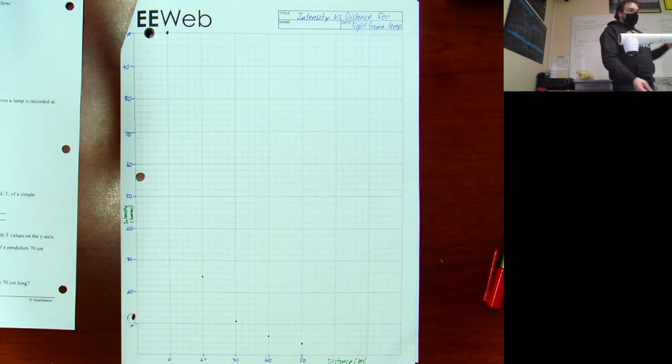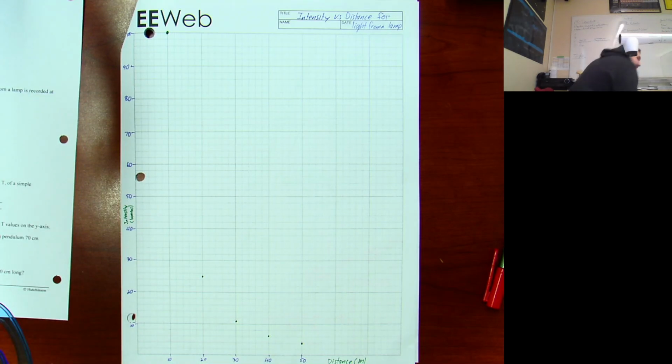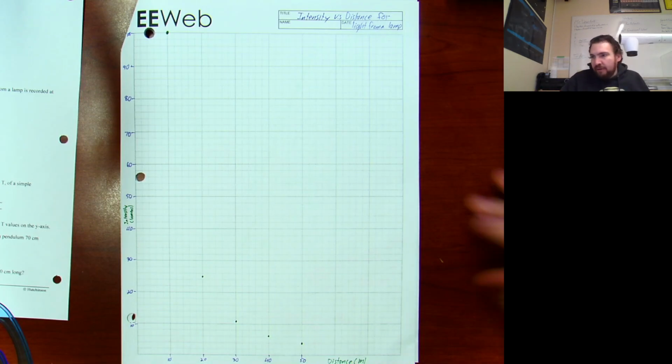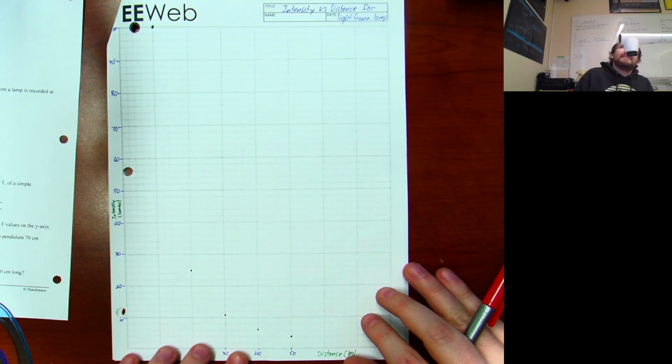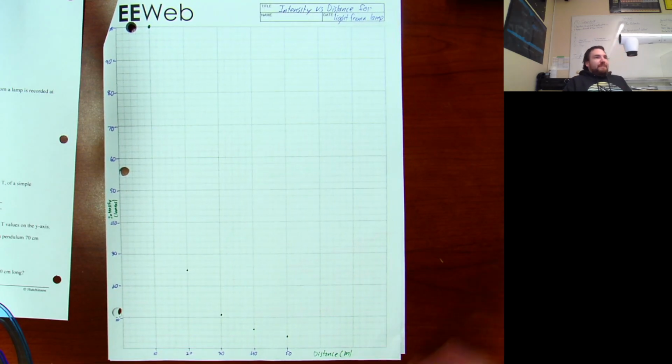Okay, so have we got our data points on our graph? Okay, if you do, lines of best fit are possible to draw not just with rulers, but there are other tools that have the same idea. So in physics, basically everything we do is governed by a particular set of fairly easy to predict mathematical formulas.